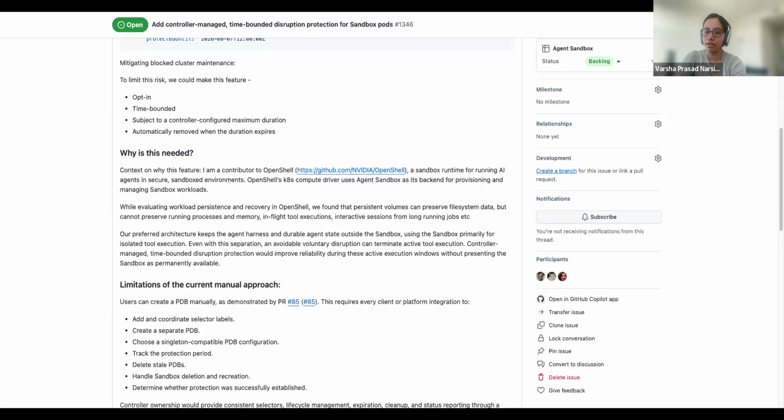So it is not only during a cluster update, it can be due to any infrastructure reason that a particular node is drained. So the UX is essentially to give a condition or to explain to the users that this particular sandbox is about to get deleted, because there are two different personas. One is the infrastructure admin who is managing the Kubernetes cluster, and then there is a user who is running the sandbox. The user could be a human user or an agent. So the whole idea of this is to have a UX which says that this sandbox is about to get evicted or about to get deleted.